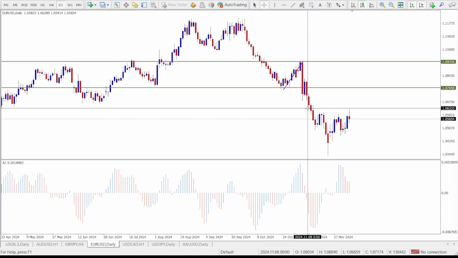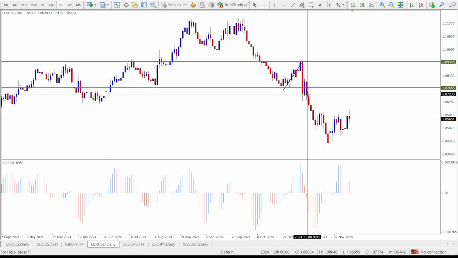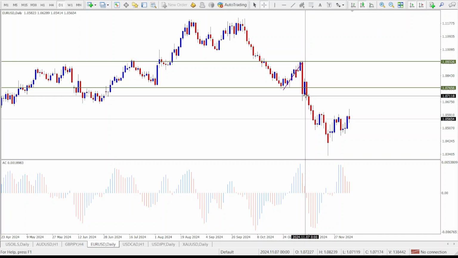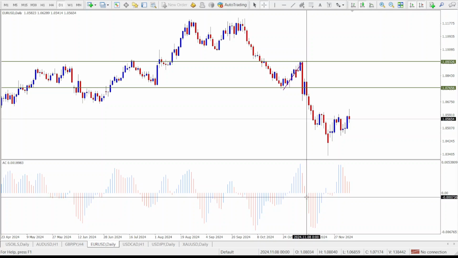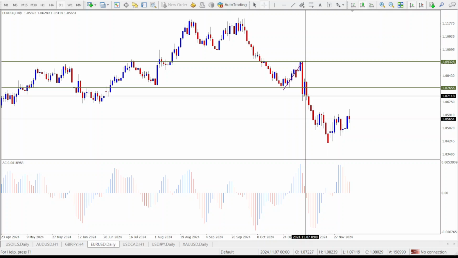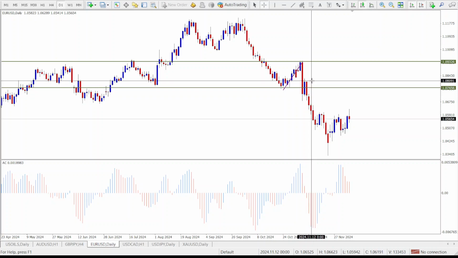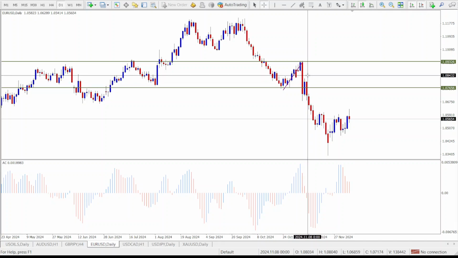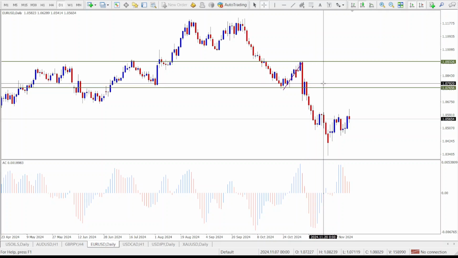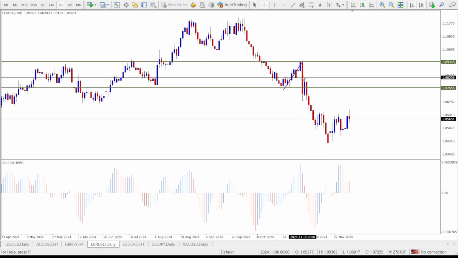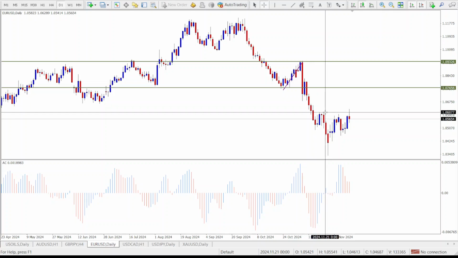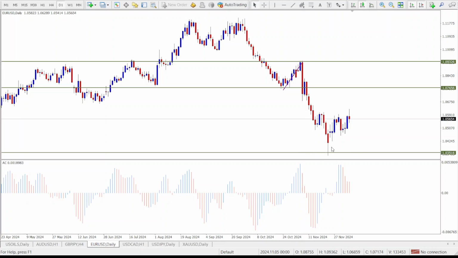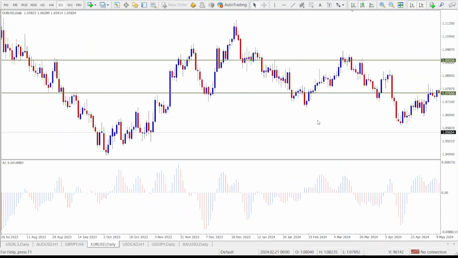So if you were looking for a sell opportunity, this would have been a great time to enter a sell trade right after the breakout happened, right after the red bar formed below the zero level. All right, so after entering a sell trade, you can consider setting your stop loss right above the breakout point, or you can consider setting your stop loss above the nearest high. In this case, the nearest high is going to be this, and then your take profit can possibly be at the nearest support level.